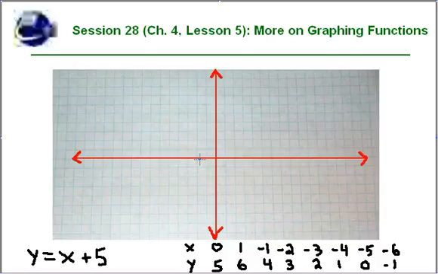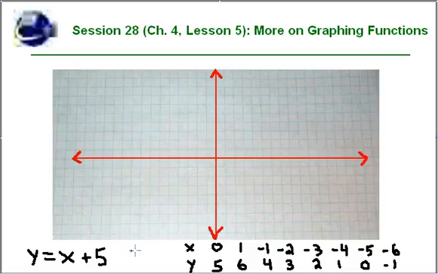In session 28 here, we're going to extend our coordinate graphing by just a little bit. The only thing different that we're really going to be doing here that we did not do in our earlier sessions is that now we're going to include extending our graph into the portions of the quadrants that deal with negative coordinates. So that's really the only thing that's different here. Let's take a look at our bottom equation here. y equals x plus 5.